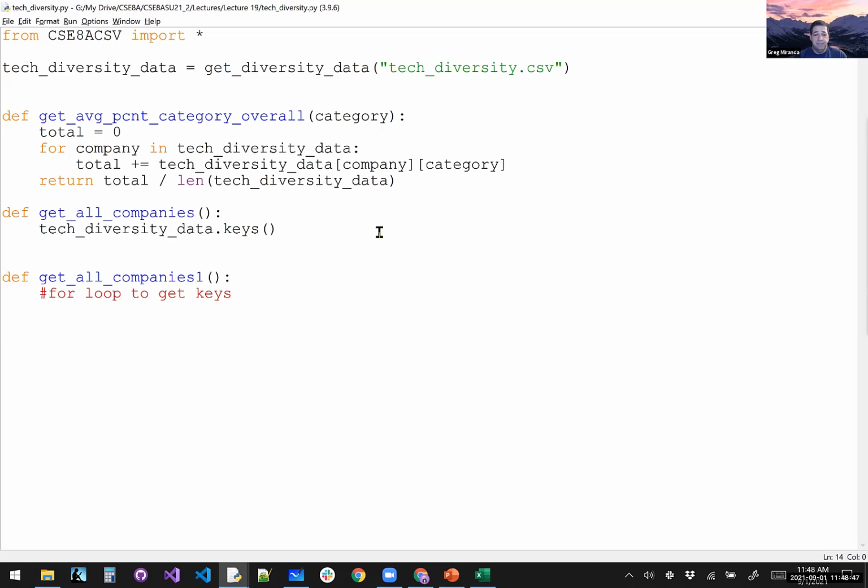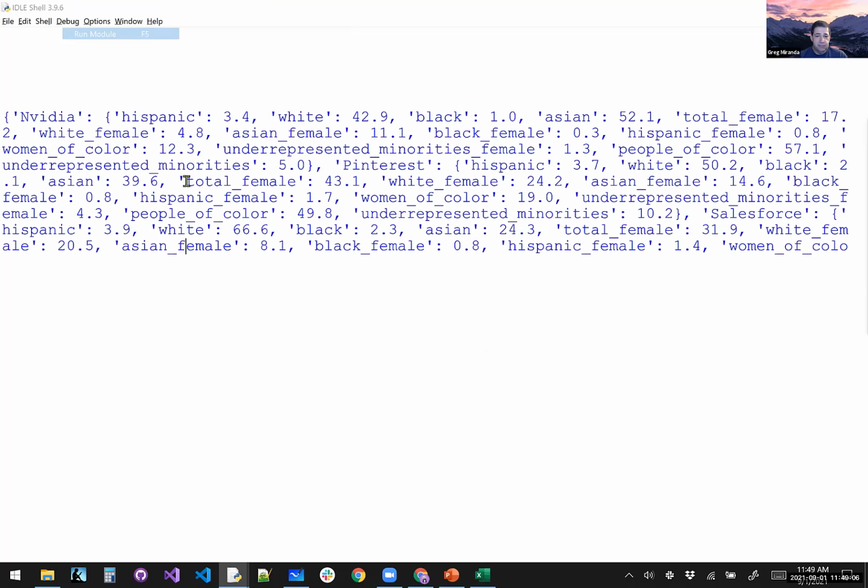This isn't quite ready. First up, we have to return it. But it's going to return the keys, and the companies are the keys. However, remember, let's go ahead and run it. This isn't going to give you what you want specifically.